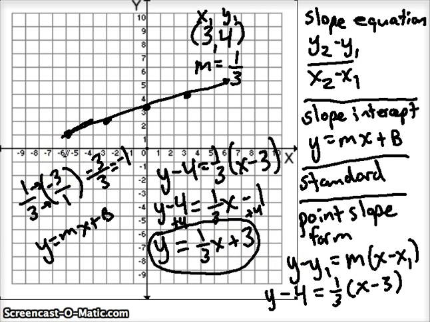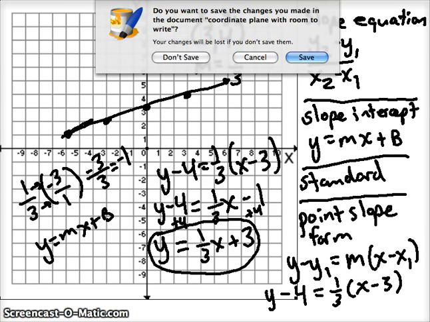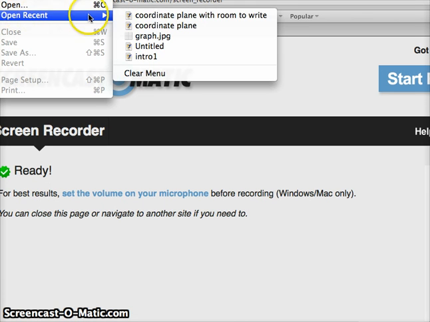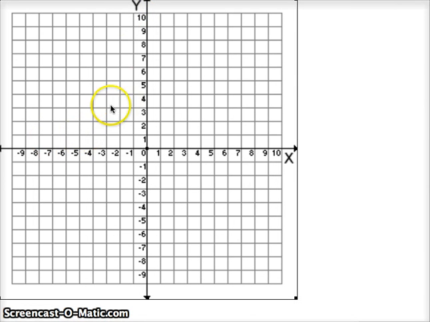All right, so that's all 4 different forms of writing equations. What happens if you see a graph first, and you have to write the equation of it? Let's say we're given a graph. Let's say this is what we are looking at, and we're asked to write the equation of this line.